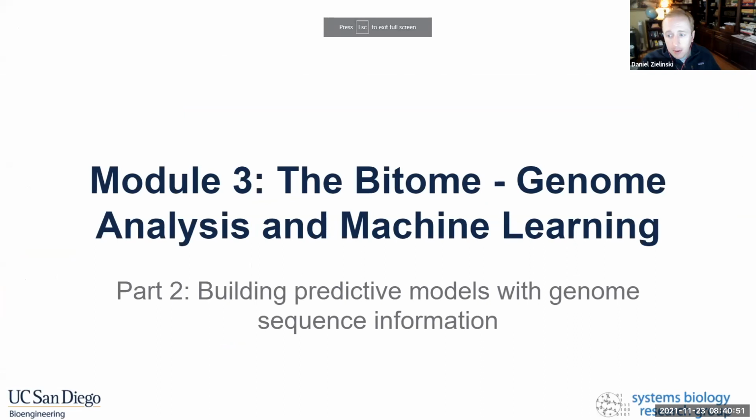Okay, so in the second part, we've already, in those examples, started to use machine learning to take advantage of the Bitome to predict different things. We're really going to formalize that in the second half of the short course session for today. I'm focusing on how we build predictive models with genome sequence information, what kind of considerations come into play for building a successful model, and also what we can do with them.